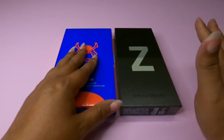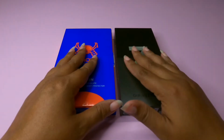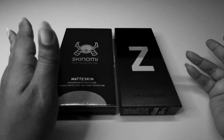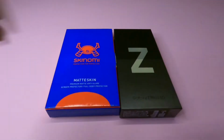I was not able to get the pink and black Flip that I wanted. The next best thing to me was cream, and so I went with cream. I didn't pay retail for it, so I'm not complaining too much. I've got a couple of cases on the way. I'll custom Kimmy my phone out, as I always do. With that being said, let's go.